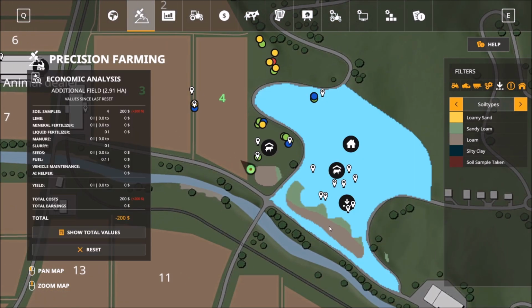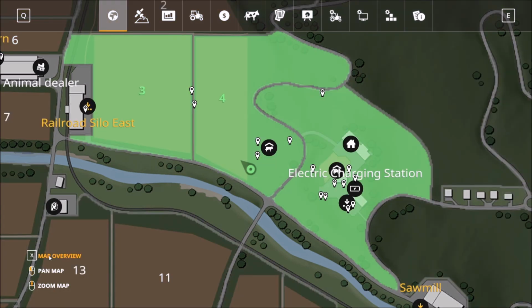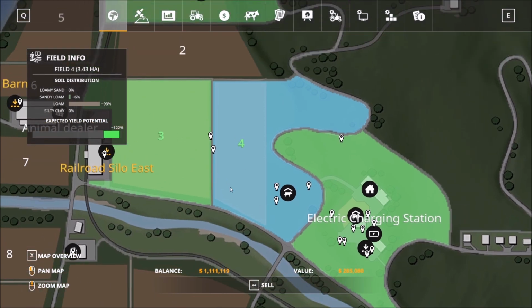All right, so it looks like this area. All right, what is that? You're not going to tell me on this screen, are you? You're going to make me go over to here. There we go. So we got sandy loam, 47%. The actual yield over here is 100%. So what about on field 4? Oh, yikes. Look at this. It tops out the charts. 93% loam. So this, it doesn't get better than field 4 as far as the yield.